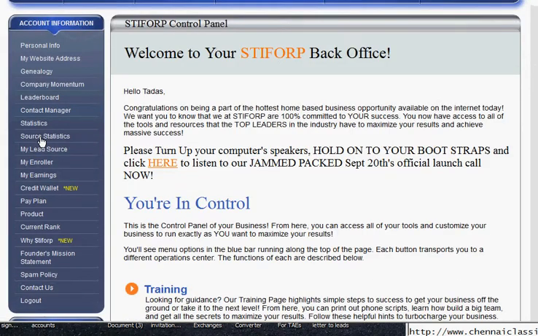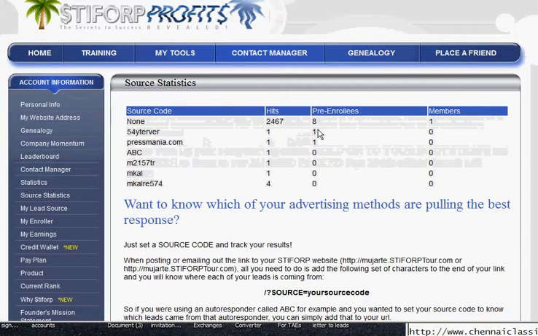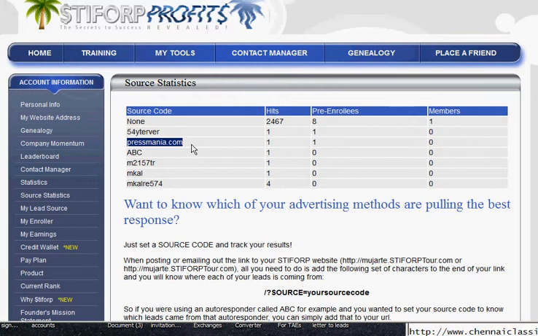Then I click source statistic, and here you can see Pressmania source code, 1 pre-enrollee. So you already got one pre-enrollee from pressmania.com. And that's not all.